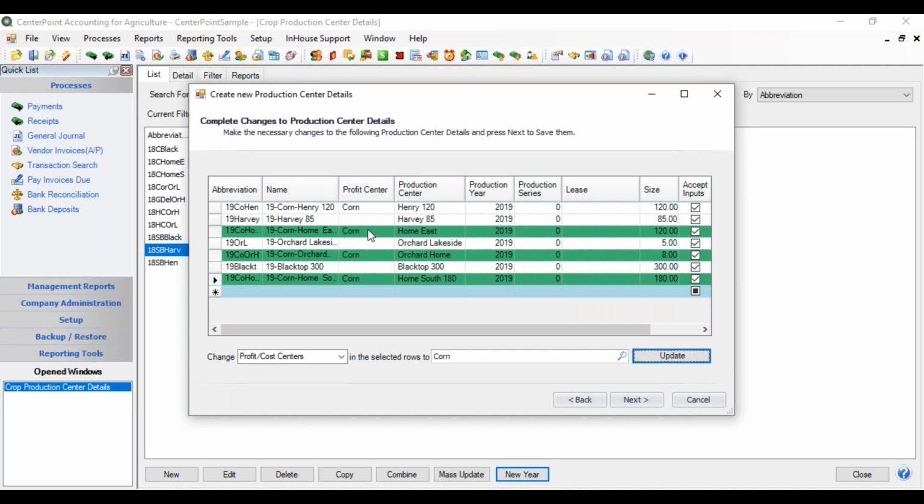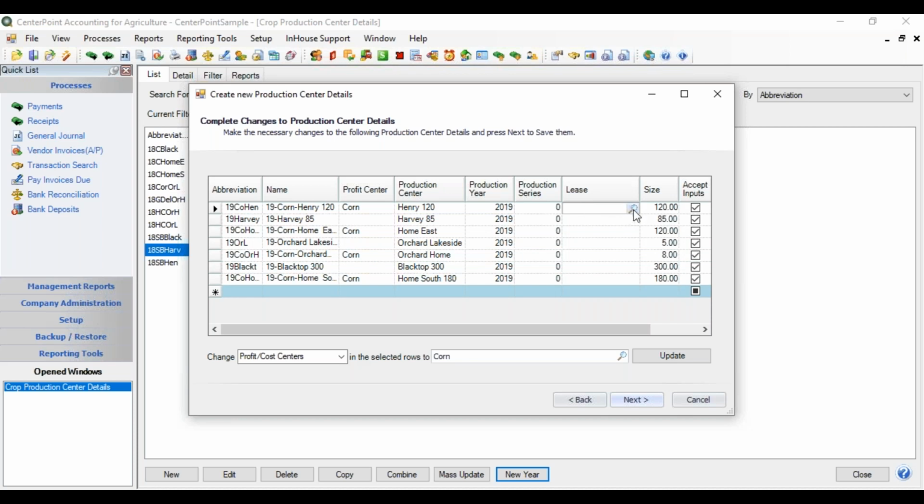And it updated those details that I had highlighted and updated the name and the abbreviation. And then when we have all of those completed, we're also going to want to select our lease. And again, you could do multiple and do your change and update, or I can fill in each one as I needed to.